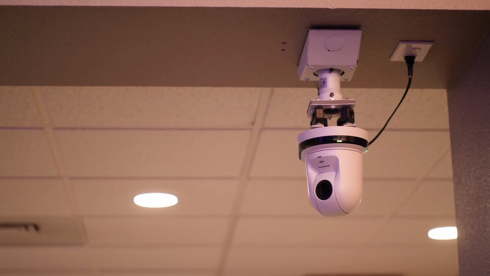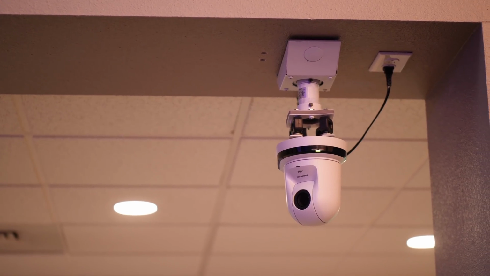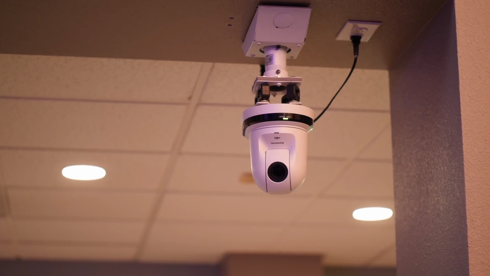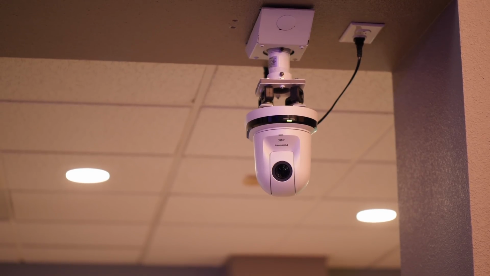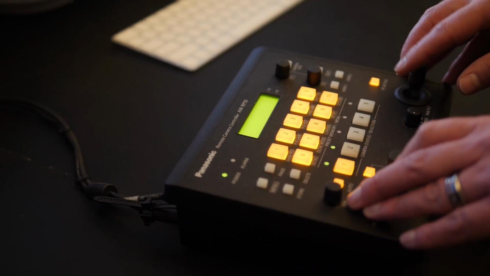and it works really well. The last piece of Deer Creek's tech setup is their cameras and their live streaming setup. They currently have 2 Panasonic robotic cameras that they can move with a controller. They have the capability to get more cameras, but this is all they're using at the moment.